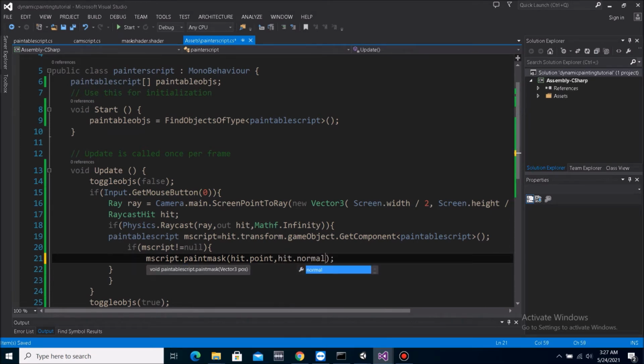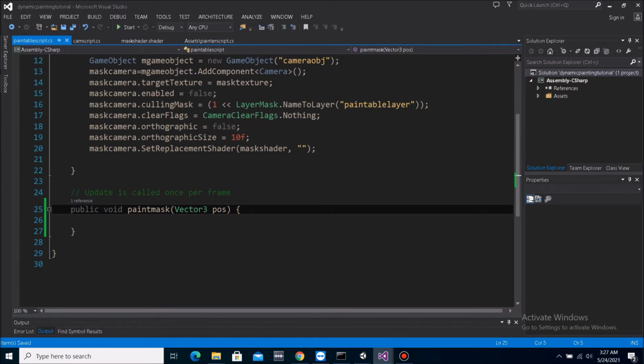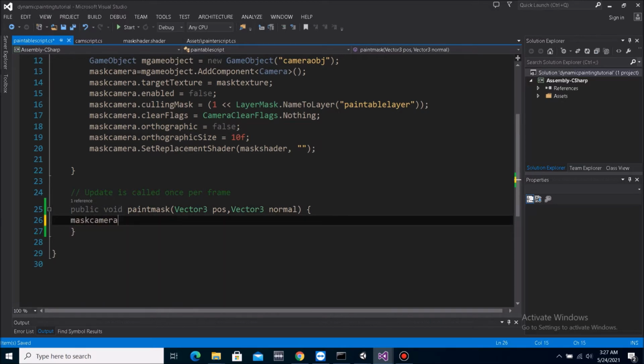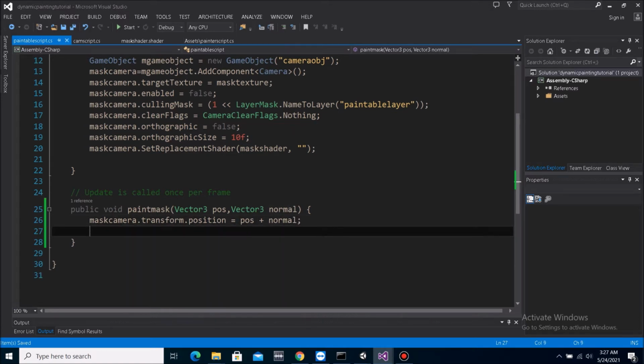So hit dot normal, and then over here we would need a vector3 normal, and then we can do mask camera dot transform dot position equals pos plus normal. So it will place the camera right on top of where we hit it, and then after that we do mask camera dot transform dot rotation equals Quaternion dot LookRotation negative normal.